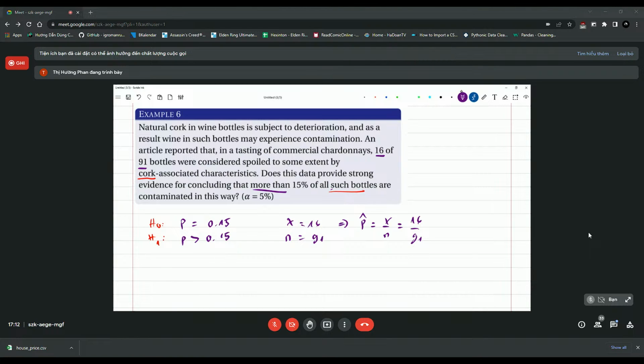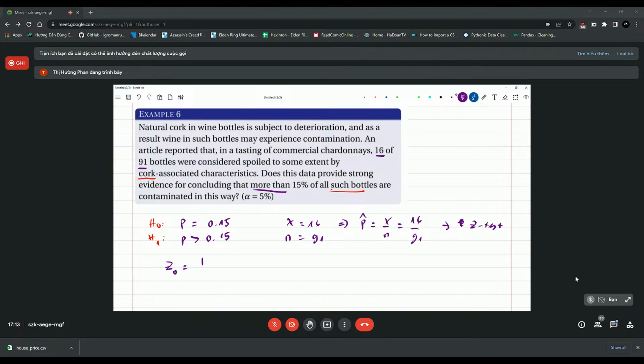Because during the course we only study one case for testing proportions of population, we use that test. We only have one case, so we don't need to be confused. If you have questions about proportions testing, we only have one case. That is using the Z test. Nothing to be worried about. So now, using the Z test, we need the test statistic.